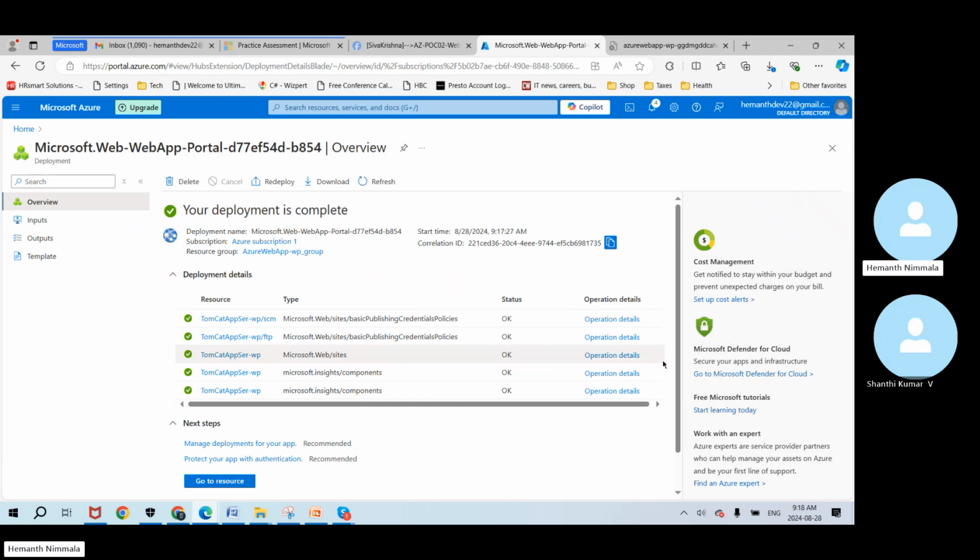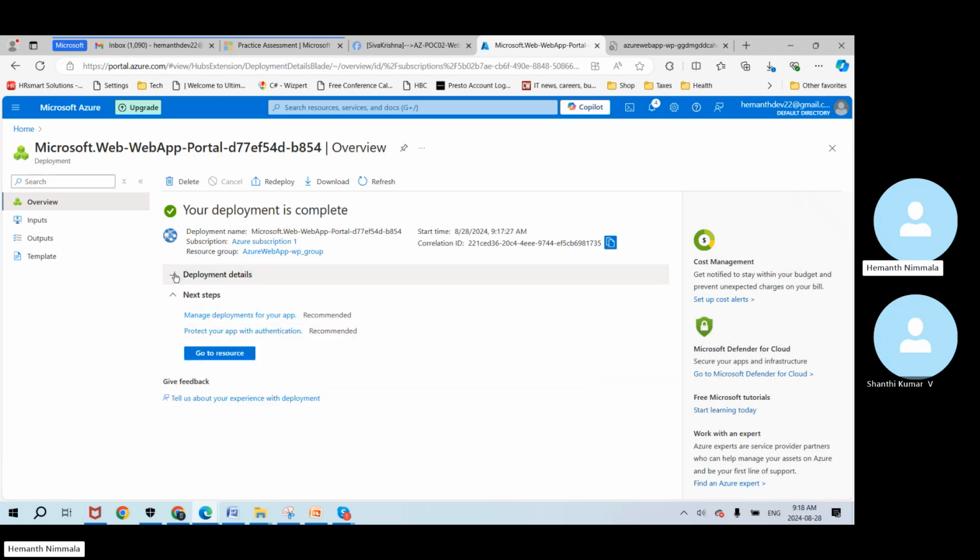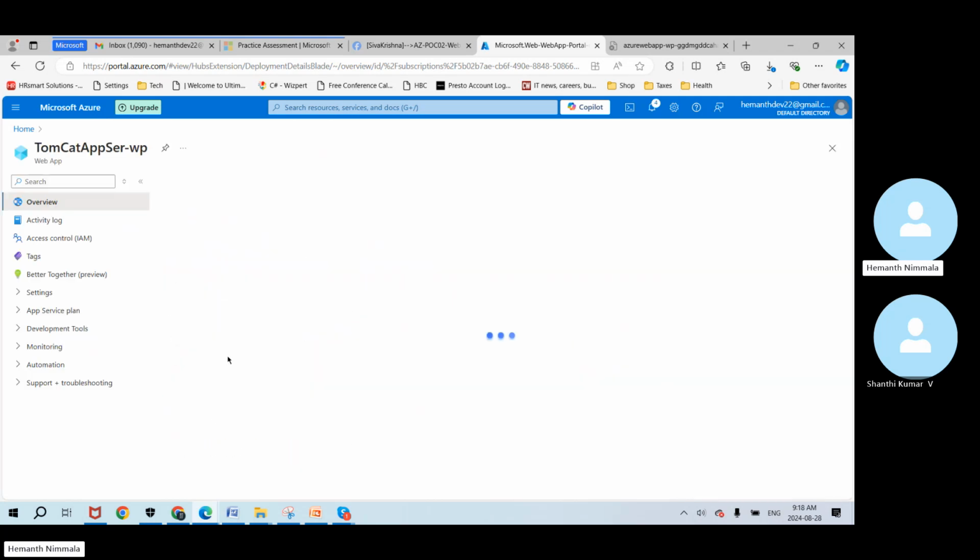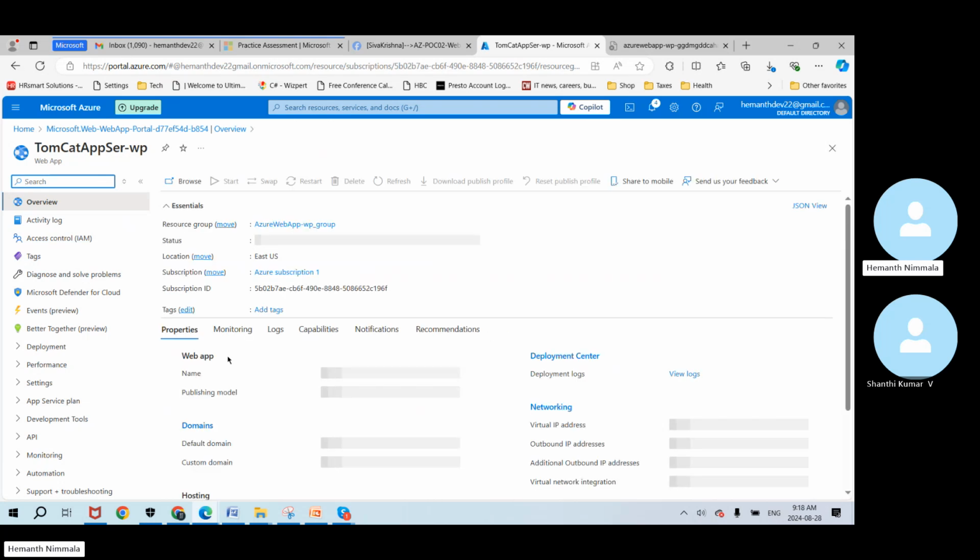These are all part of our Tomcat app service, the app server that comes along as part of this deployment process. Now I'm going to say go to resource. Here you will be able to see your URL. Once you launch that URL, you should be able to see your application up and running. We'll give a few seconds for this to load.